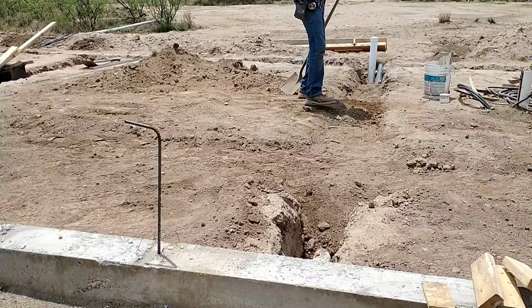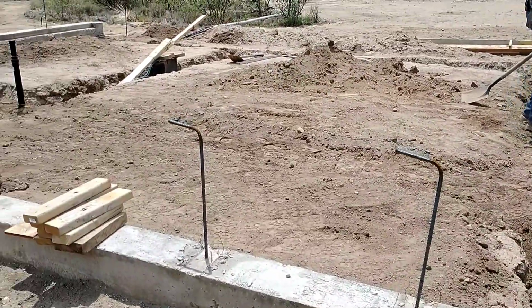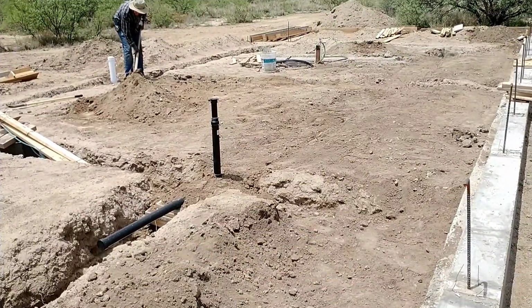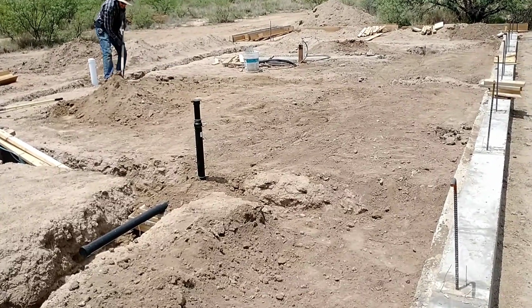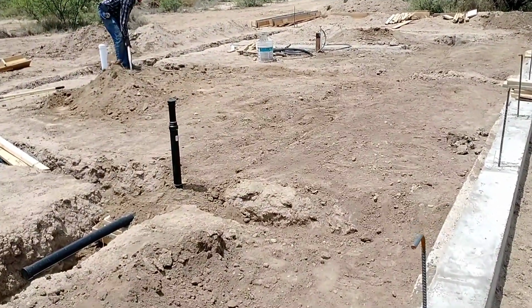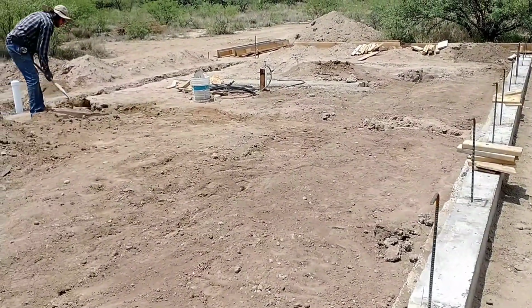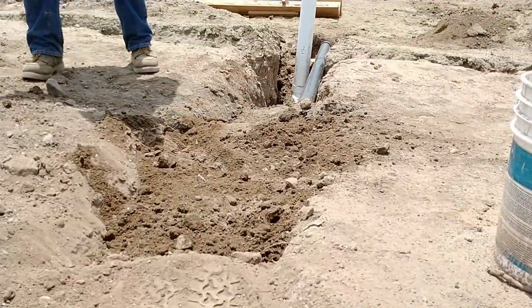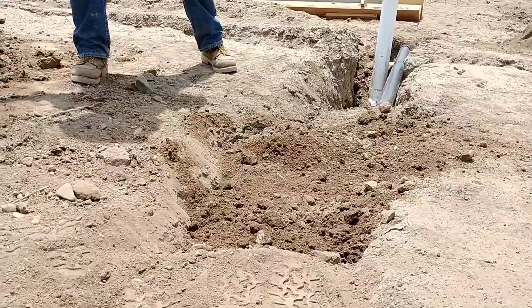The main reason I did this right now is just to keep the sun exposure off of it. The sun will impact ABS and PVC and degrade the quality of the pipe, so I tried to cover everything up to keep it from being damaged by the sun, because it may be a good while before I get back to it. And then also we'll come back in later and spray paint the exposed ABS to give it another layer of protection from the sun.